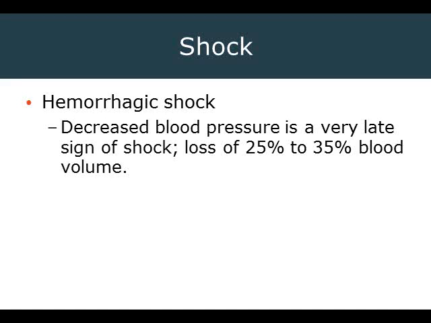A decreased blood pressure is a very late sign of shock, meaning they've lost 25 to 35% of their blood volume. I think that is a paramount statement that you guys really need to keep in mind. That once we start to see a patient become hypotensive, they've lost a quarter to a third of their blood volume. Quarter to a third of their blood volume. They don't even start to show low blood pressures until they're a quarter to a third of the way done.